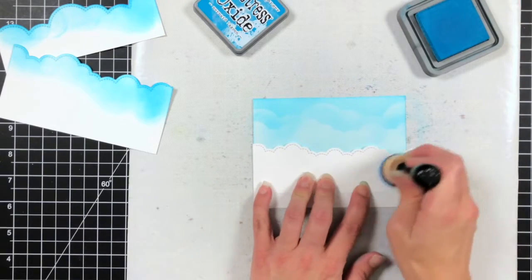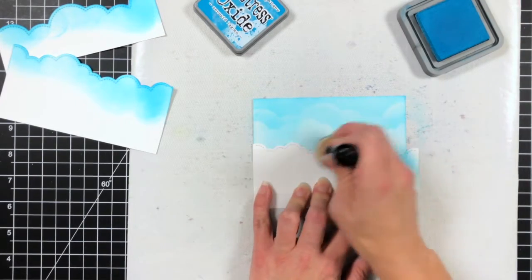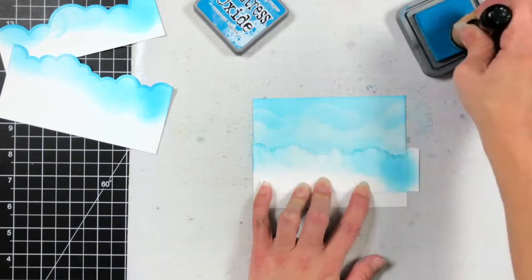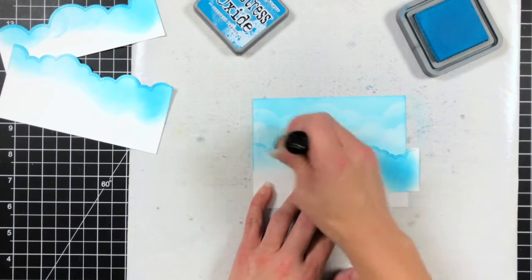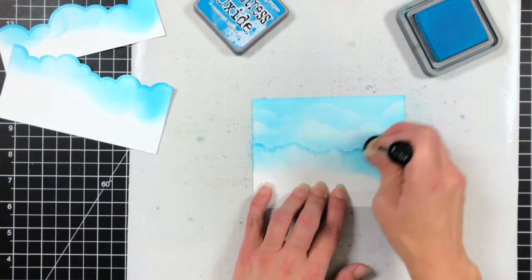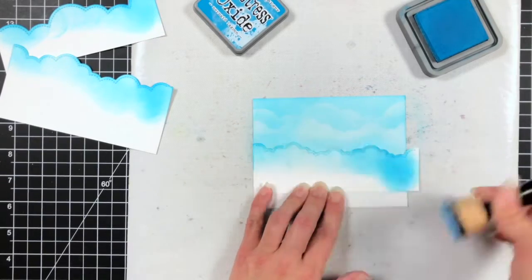The regular ones still work great but a finger dabber probably would have been a little bit easier to control where that ink is going. So I'm not going all the way up to the cloud that I had just done. I'm just going along that edged border and blending up just a little bit and it's going to create this beautiful cloudy sky background.